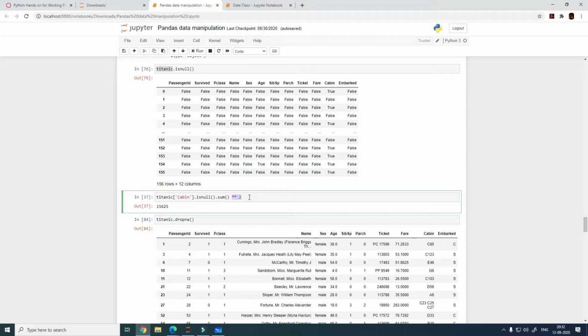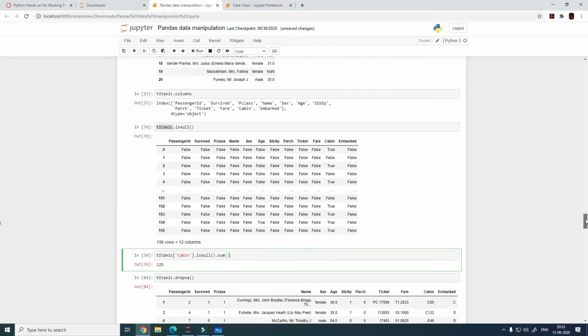You can write very concise, compact code, but you need to be very mindful of what this function or command is giving you as an outcome. Since it is giving me a number, whatever you can do with a number is allowed here, and whatever you cannot do with a number is not allowed. So if I say is greater than 100, that is also going to be true, because I'm doing a comparison of this number with 100. All of this is going to be possible.